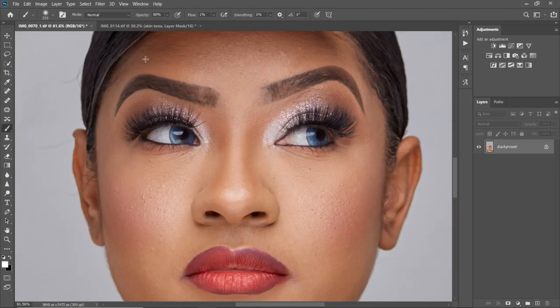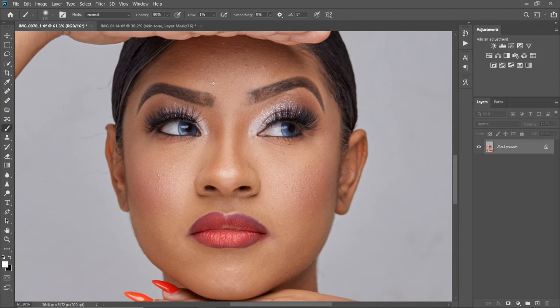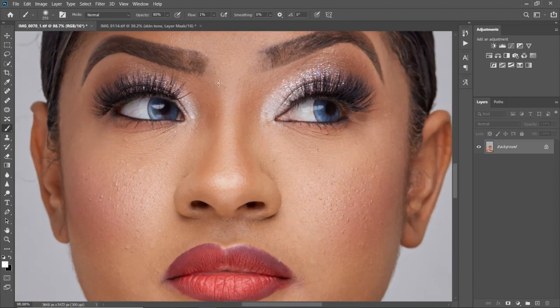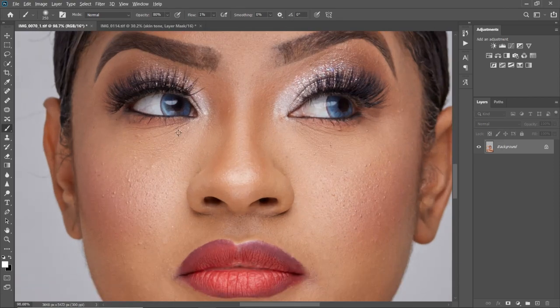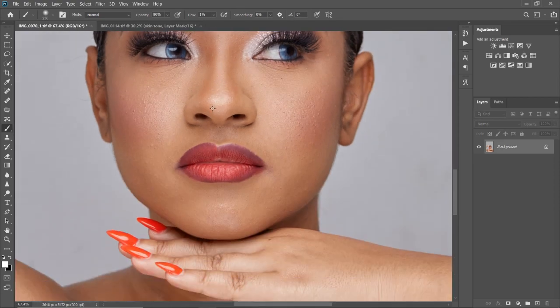So we are going to jump straight to record the action, but before that, you have to know that frequency separation is in three portions. We have the 8-bit, we have the 16-bit, and we have the 32-bit frequency separation method. So which one to use, or which one will suit your image?